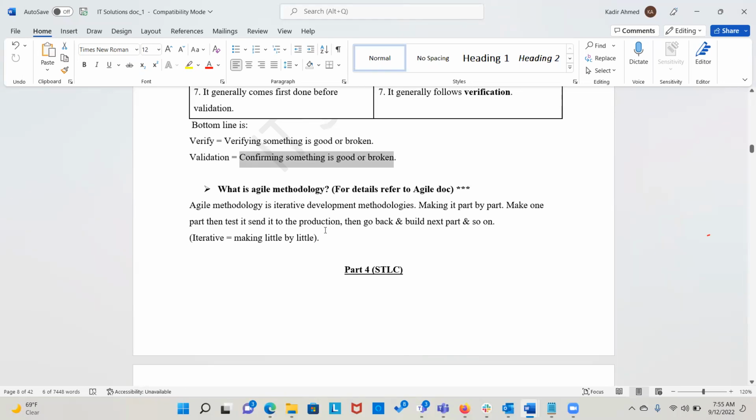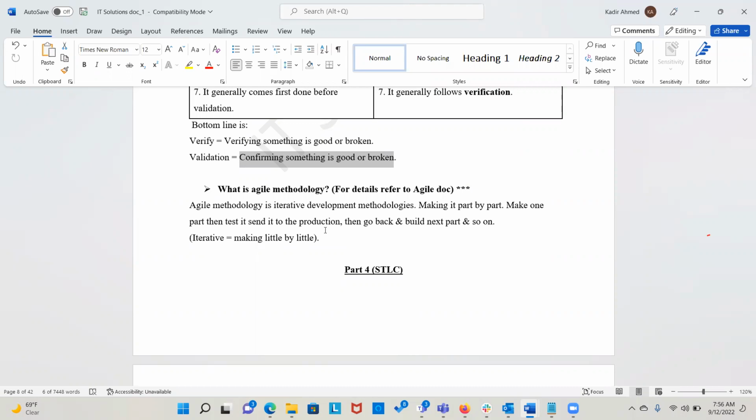All right, moving into Agile. What is Agile? This is the big topic of the day, and I'll try to go slow and make it easy. We may or may not cover the entirety of Agile. I don't think it's possible, but I think we'll spend the next couple of days on Agile. I'll try to go nice and slow, but I would again request all of you to watch. I think we have three videos on Agile from the last batch. If you can watch those, it would be very, very helpful.